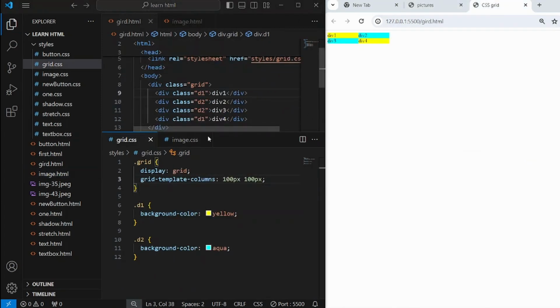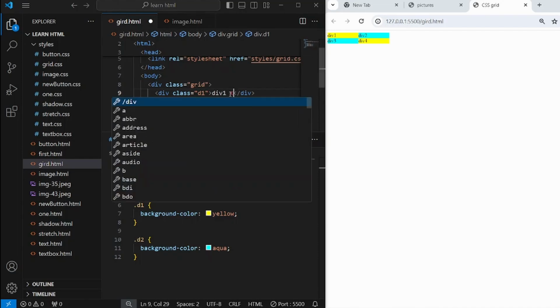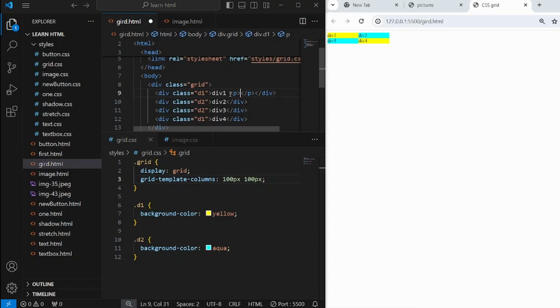Okay. Now let's go to our grid file. Let's write a few extra content inside this element so that its vertical alignment changes. So let's create a paragraph element and write para. Save this and see. Since a paragraph is a block element, it needs another line, so it has not appeared in the same line with div1. Overall height of this element got increased, but just to keep the alignment proper, the height of div2 also got increased. This will not be happening in the display inline-block property. This is the advantage of using grid.